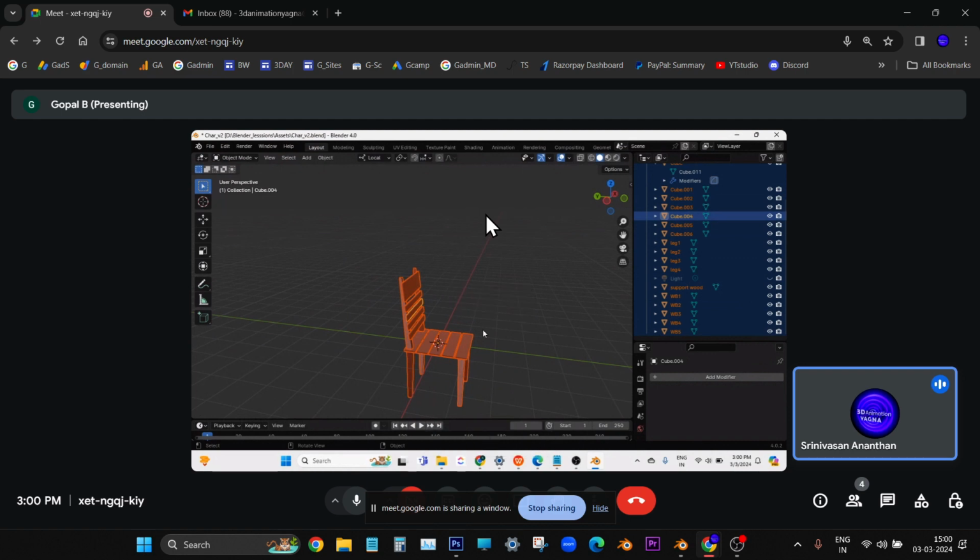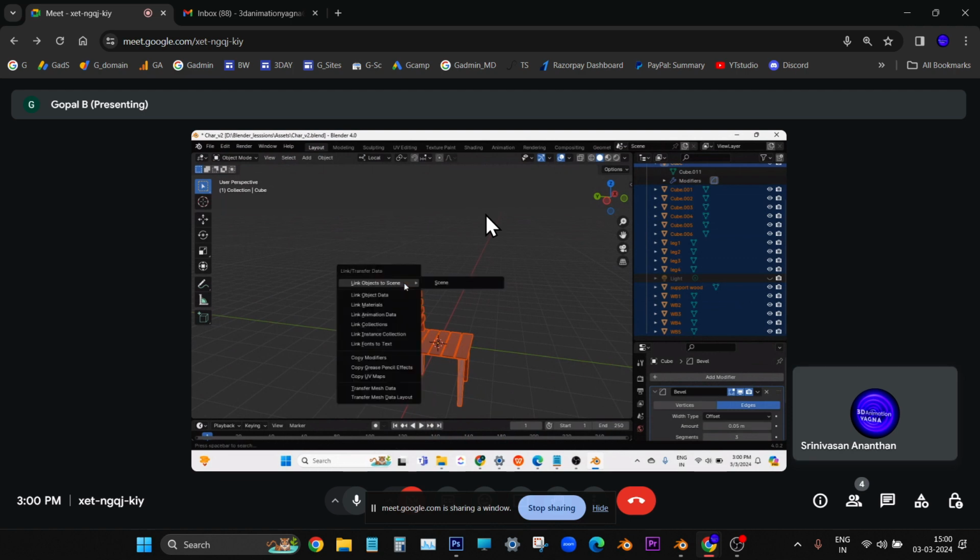The topmost object, that is the one which has the bevel modifier. Yeah, shift select. Right. Now Control L, and copy modifiers.